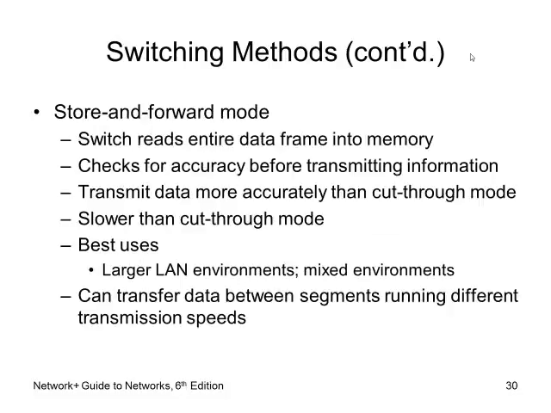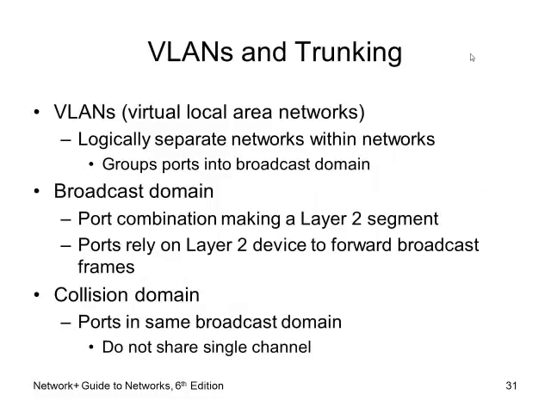Your store and forward reads the entire data frame into memory, checks for accuracy, and determines what to do. It's slower because it has to retrieve the entire thing, but then it forwards it on from that point. It's not critical, this stuff. You don't have to do much with it.